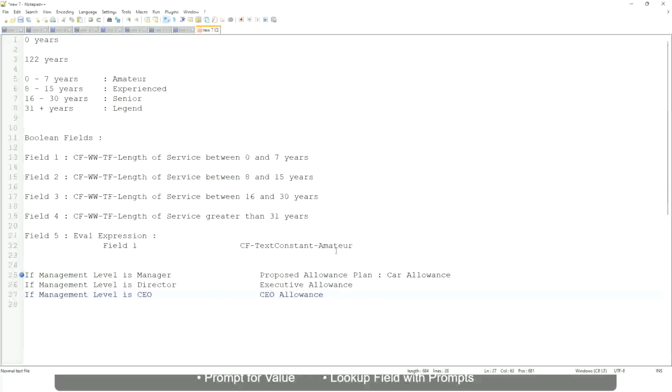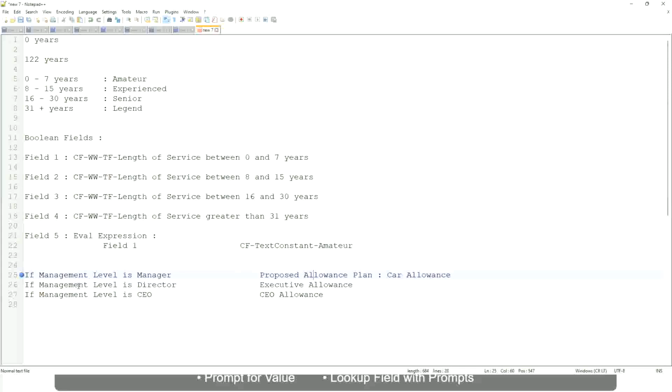And this is not a text. Let me tell you this. This is the link to the allowance that we want to have in the output so that whoever is doing this report, whoever is looking at this report, can straight away click on this allowance and make sure that it is included in the package. So we want to return the allowance. Okay. Or maybe let's do it something else.